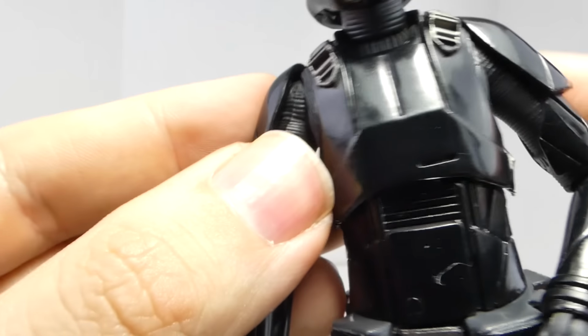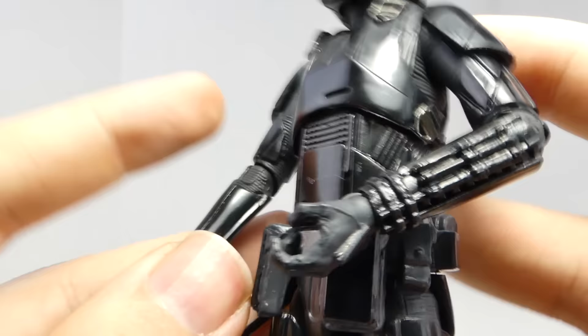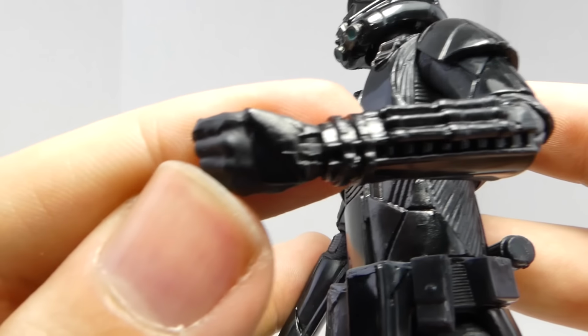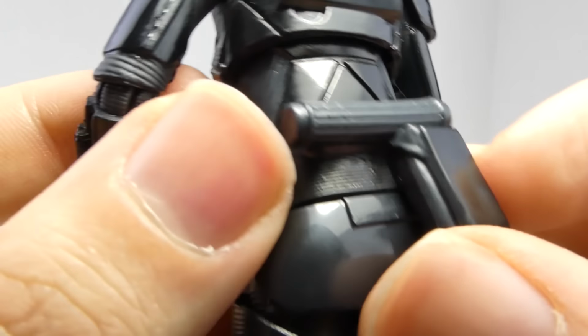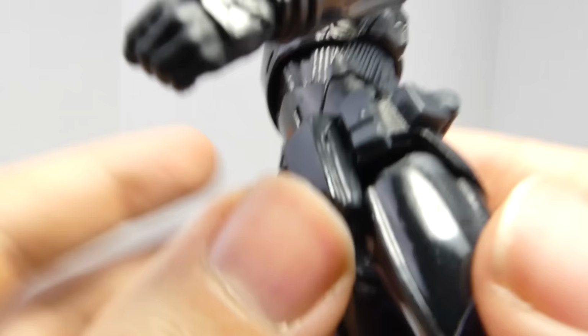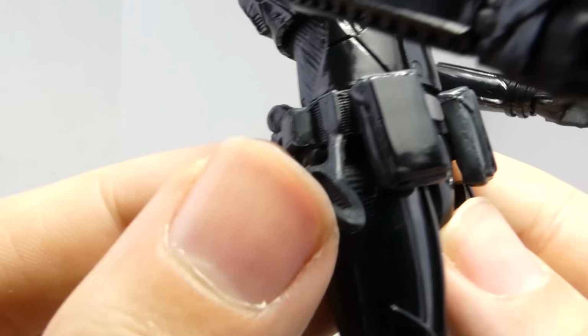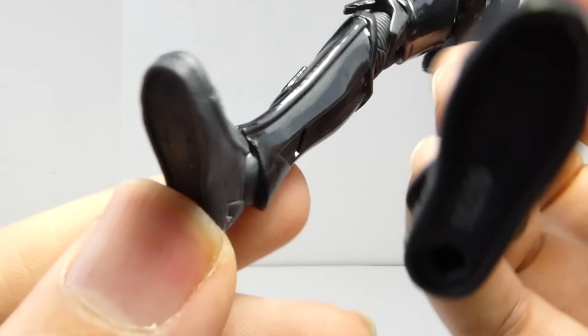See the design, even though it's very Stormtrooper-esque, it's definitely very different. The armor is glossy and it has like these little bits right here. Very much reminds me of a bounty hunter type of armor, which I really like. It has like that thermal detonator thing, a lot of pouches, which is really nice. He has this thing which is kind of like a holster. I'll show you in a minute with his little pistol, but yeah, you can see the design is very glossy.